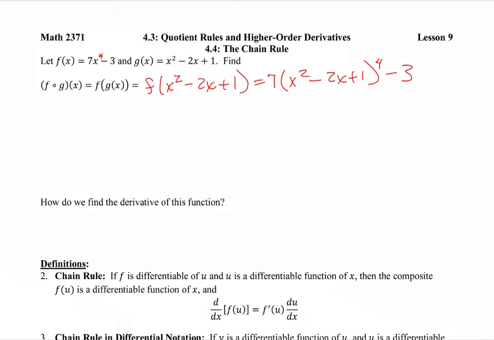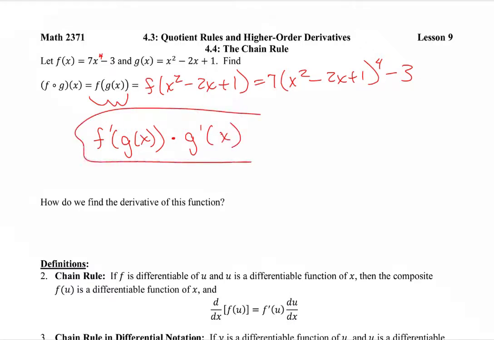So the easiest way would be to take, so I'm going to just look at this right here and say, let's suppose, how do I take the derivative of this? What you're going to do is take the derivative of the f and leave the g of x alone, and then multiply by the derivative of the g of x. So that's how you take the derivative of a composition of functions. All right?